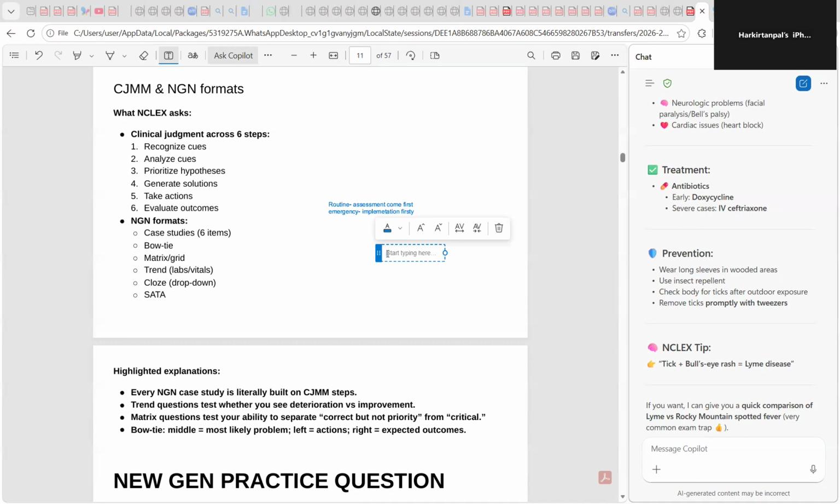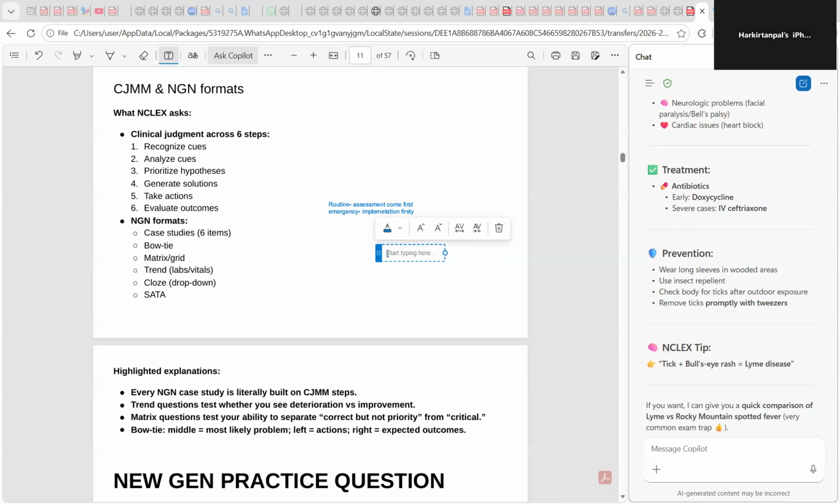Try to minimize the wrong answers. And also the ethical and legal aspect, I have already taken many times. You are thorough with that: delegation, ethical and legal aspect, safety, HIPAA, then intimate partner violence, child abuse. All these areas you do practice, and also consent, advanced directives, then fire precaution.